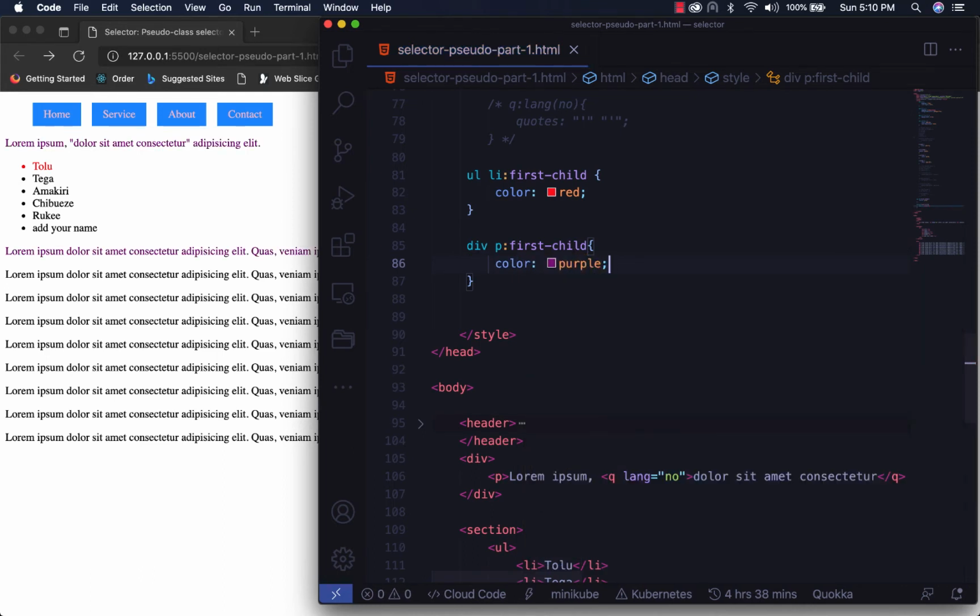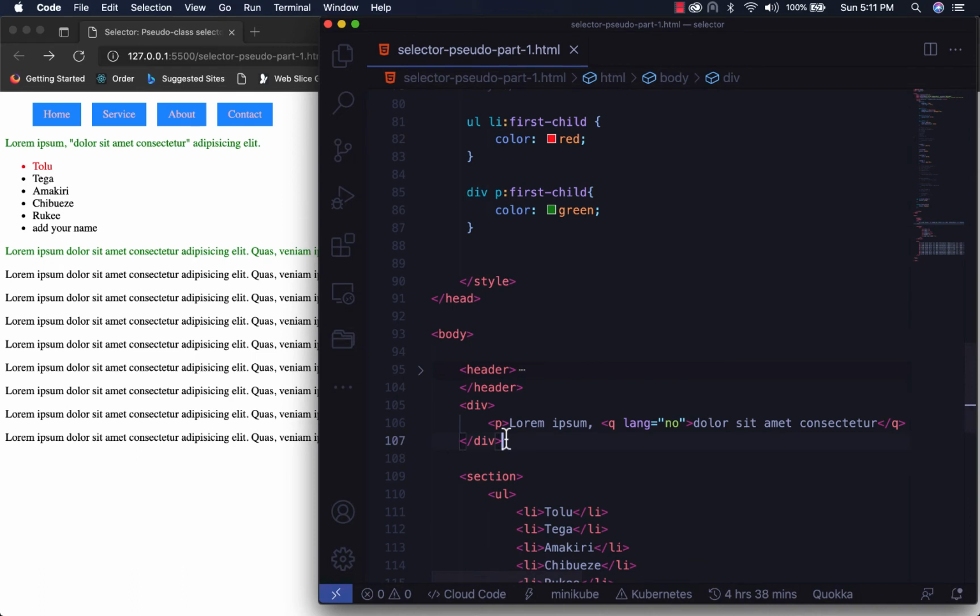And it will work, as you can see. If this color is not too obvious, let's try green. As you can see, it's affecting the first element, the first child. The reason why it's affecting this is because this one is also wrapped in a div element, right? That's the reason why it's affecting it.